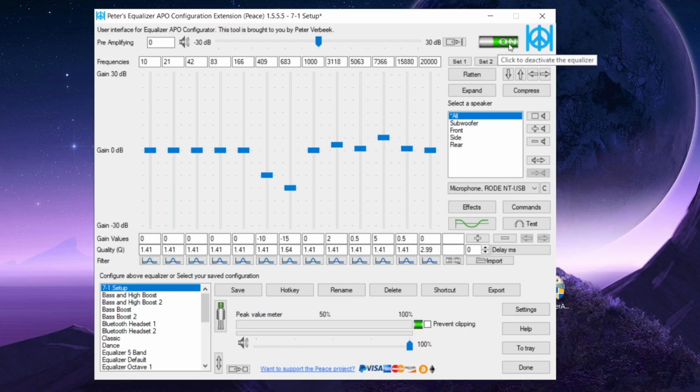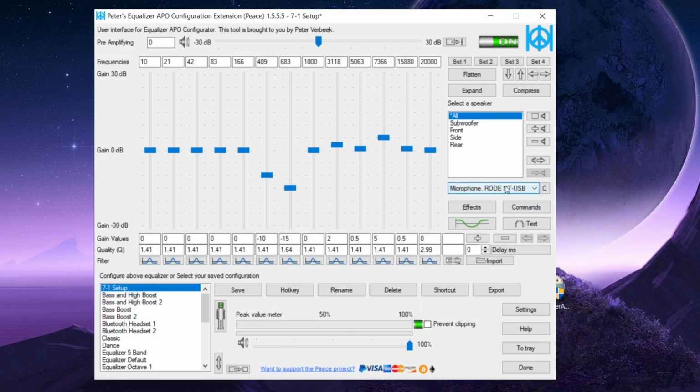Now right up here I have the on and off button. This is my personalized EQ. As you can hear, when I turn it off, I sound a lot more sort of plain and normal. And when I enable it, I sound a lot better. Deeper bass, more pronounced voice, and it just sounds a lot better. So you don't have to worry about 99% of these buttons.